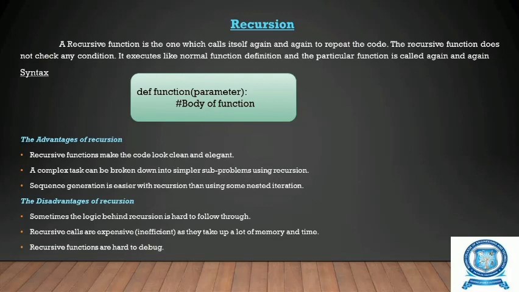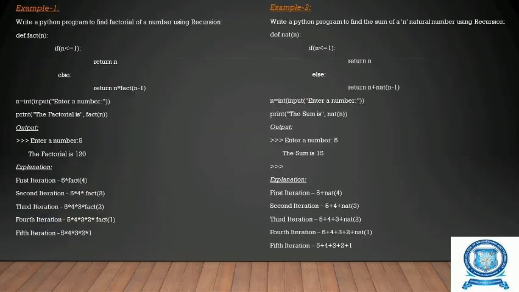Then the disadvantages of recursion are: sometimes the logic behind the recursion is hard to follow through. Since it is called again and again, the logic will be somewhat tough to take over. Recursive calls are expensive, that is inefficient, as they take up a lot of memory and time. Then recursive functions are hard to debug. So, these are the examples of recursion.